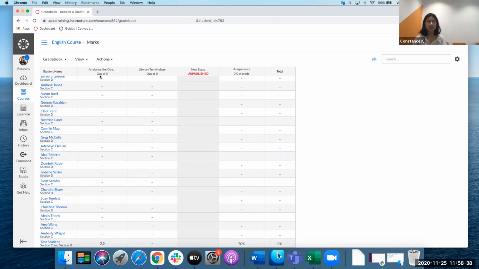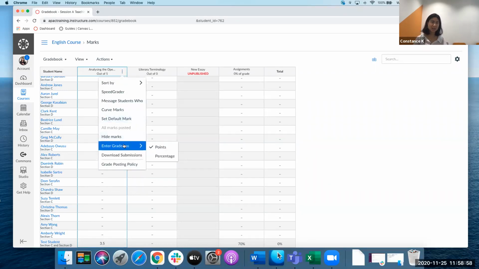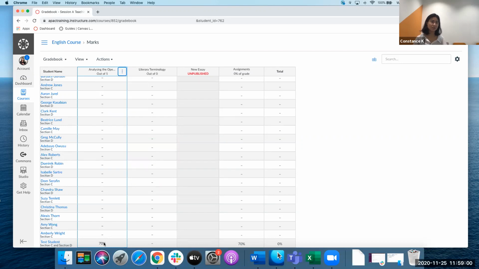I can see that there's a column here for every assignment that I've made, and I can see my student's mark, 3.5, so it's pretty straightforward. Now, obviously, over time, this will be filled with different marks. Some of them might be percentages because you've said that you want to display marks as percentages. If I prefer seeing things as percentages, I can always do that as well, but the student will still see 3.5. So that's always an option here.